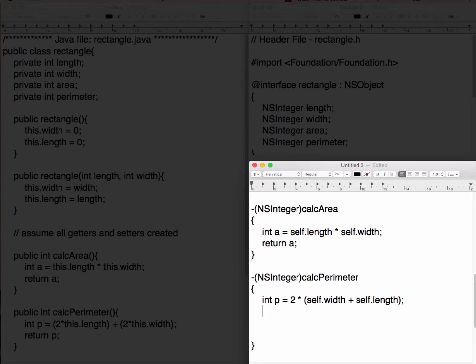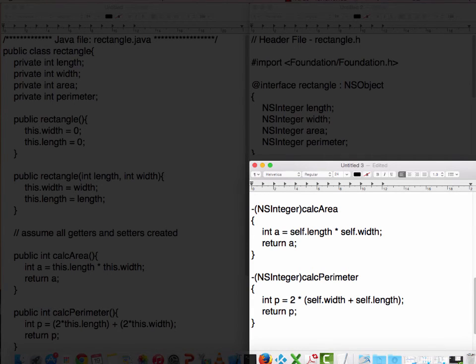So I'll write it a bit differently than what we have in Java, but still the same thing. And just return p. So same idea. We've basically done our calcPerimeter method here, the same as what it looks like in the calcPerimeter method for Java. I simplified the equation a bit for less typing. But yeah, it's the same method.